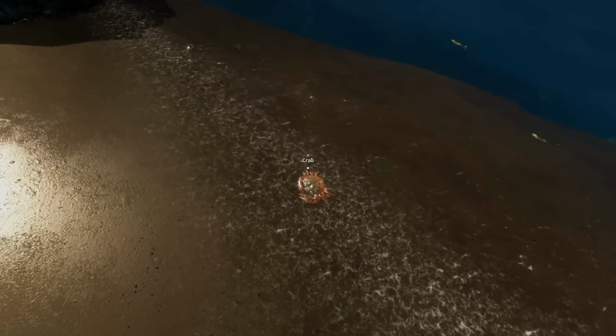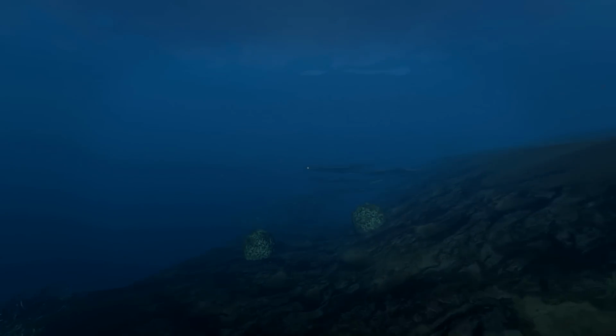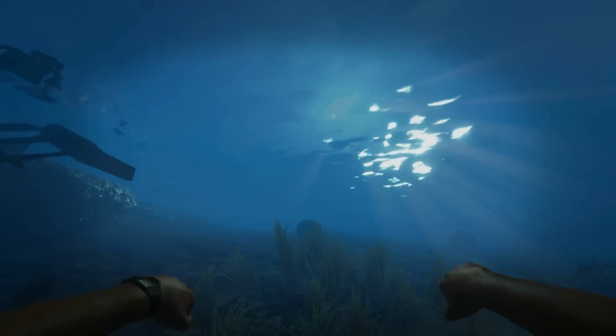Oh, we got a friendly crab. So we've got crabs, we've got, what are these? These little fishies. Sardines, and oh my, look at this. We've got reefs to swim in. Wow, oh, how beautiful is this game?